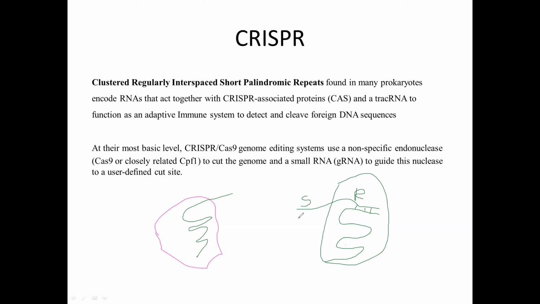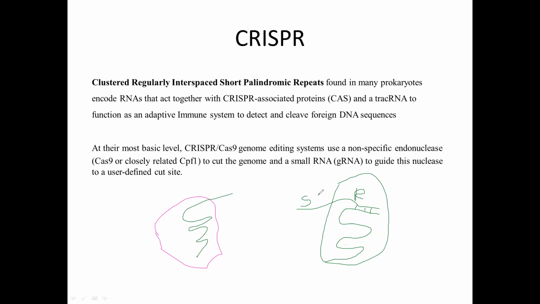Just by changing the 20 nucleotide stretch of this spacer sequence, one can target different genes. That means that they need not play around with the sequence which is inside the protein. Whatever the guide RNA, the scaffold sequence is the one which binds the protein. That is not changed. Only the 20 base pair stretch which binds to the target DNA is actually manipulated. Based on the gene you want to target, you can reprogram that sequence.